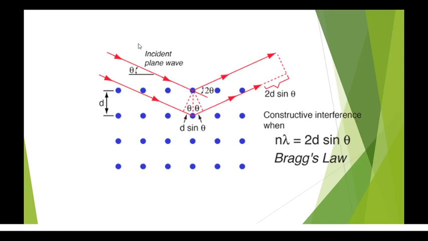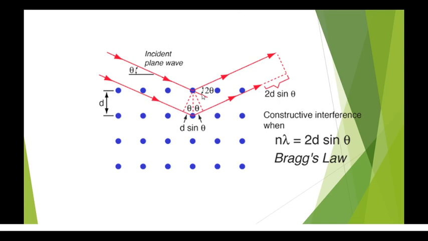This is a clearer picture. Here you can see a crystal in which atoms are shown in blue color and they are equally spaced, and the spacing between planes is given as d. Here this is the incident X-ray which is incident and gets reflected, and this is another X-ray which is incident on another atom and gets reflected. So there is a path difference between these two reflected rays, isn't it? How can we find the path difference?